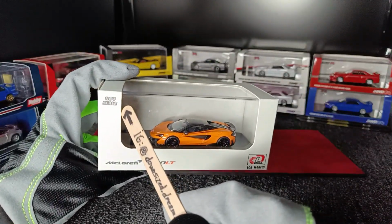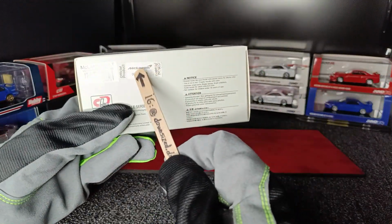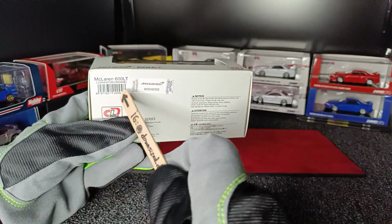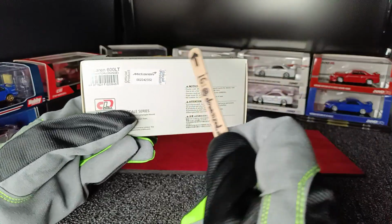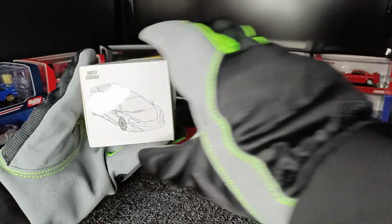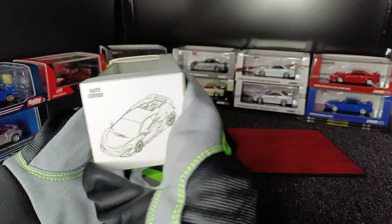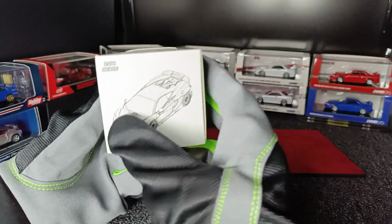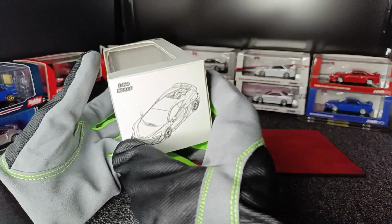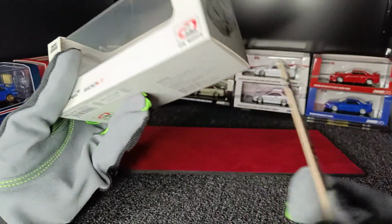It's a 1/64 scale model. We've got a license here. It's actually a licensed product from McLaren. Amazing, love it. Orange, McLaren 600LT, and it's a display model. So yeah, you've got a very beautiful illustration of the car right here. And on this other side, you've got another illustration of the car, which might be a flipped image. I'm not actually sure, but it looks awesome. But yeah, let's get it out of the box, because that's what we do here.